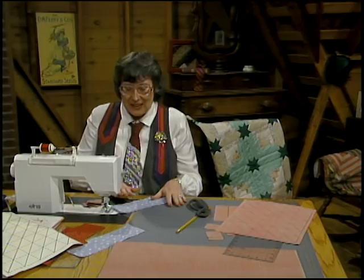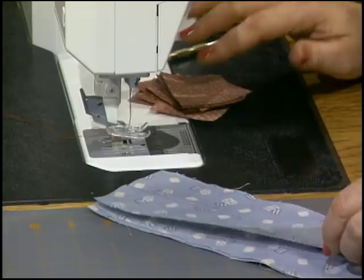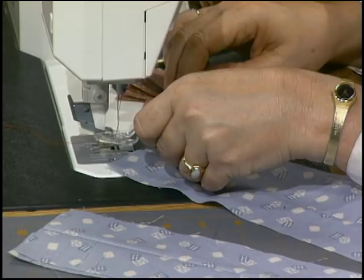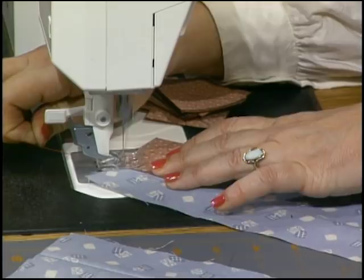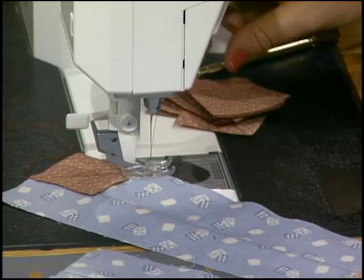My lattice is lined up in this order. You put your 2-inch squares wrong side up right beside your sewing machine. And the most critical part right here is sewing on that line. You just line up the outside edges right along here and drop your presser foot so that the needle is right on the line. And what I did was change my presser foot to an open toe foot. This is actually my applique foot because I can see it so much better. I can see all of my stitching right through there.